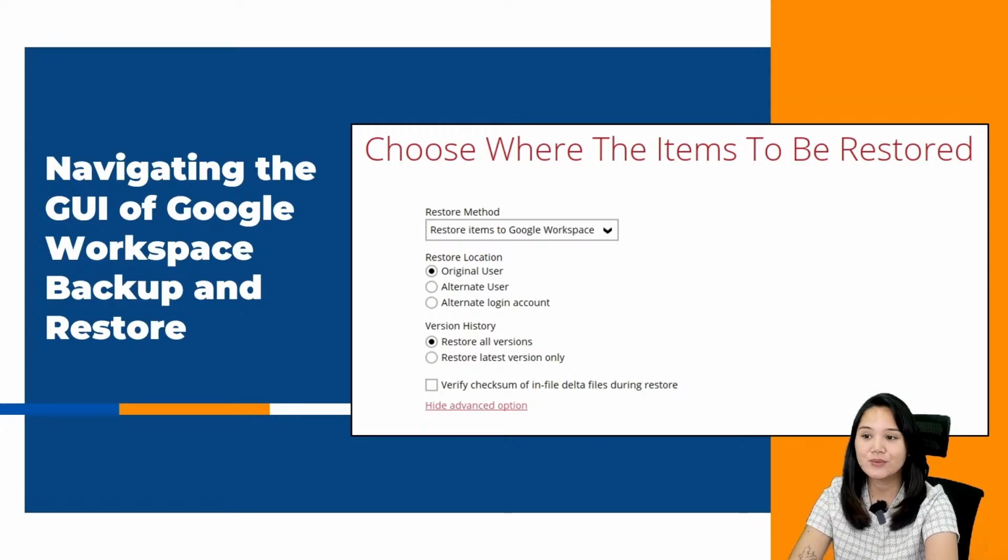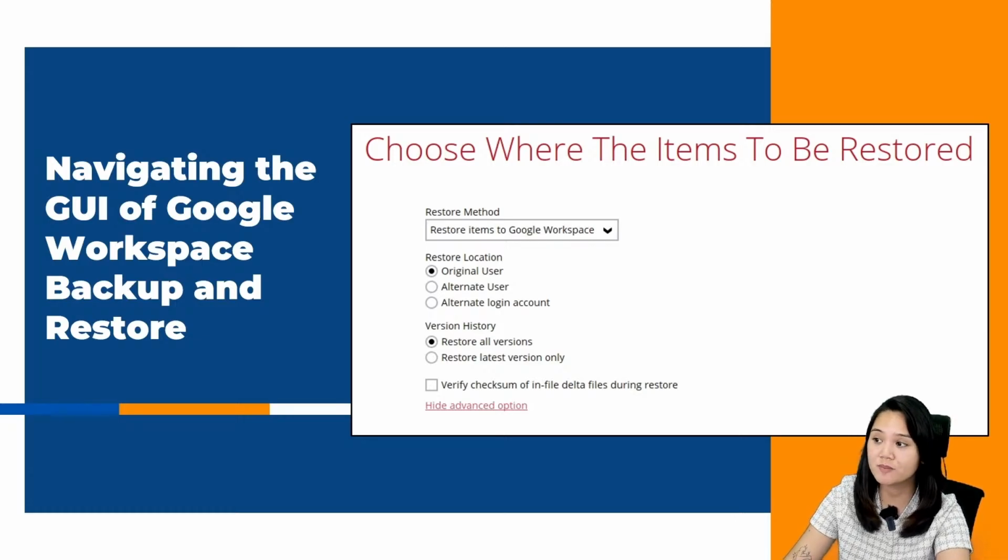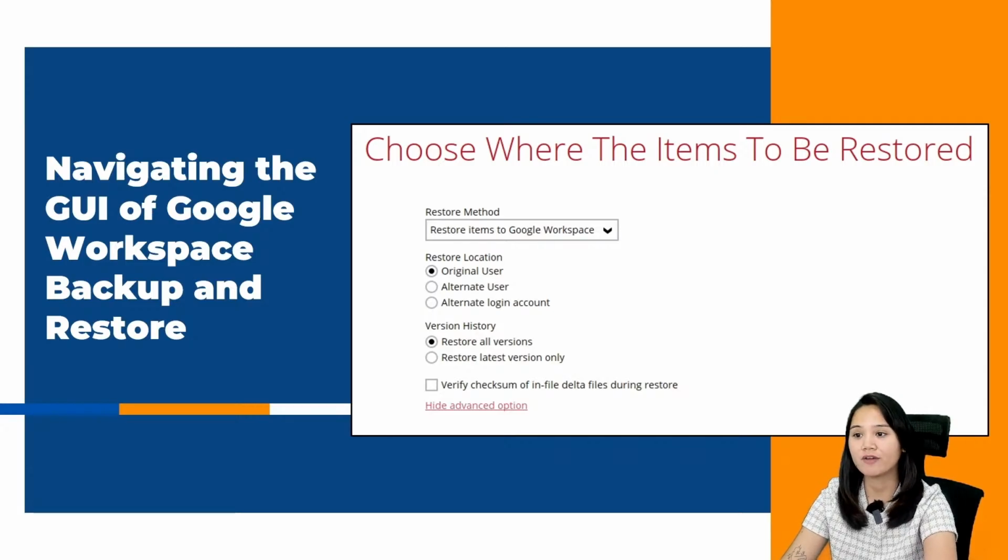Next, this section provides various restore options for users. So restore method is how the data will be restored: restore to Google Workspace or save as an archive file, which is an offline restore process.